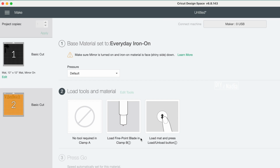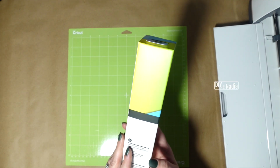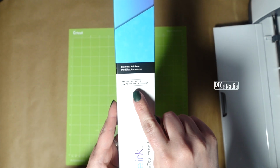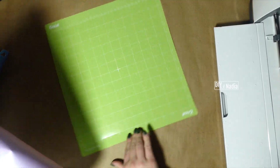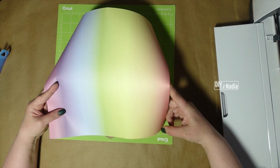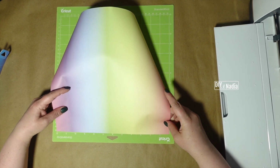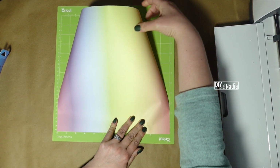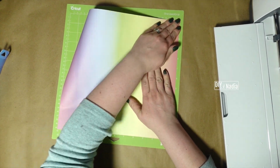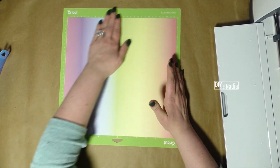Now, let's get to the Cricut. For this project, I will be using Infusible Ink transfer sheets, and you know this is for iron-on. It does say heat activated. Next, I'm going to grab my green mat. The green mat is a standard grip, and it works perfect for this type of medium. Now I'm just starting at the corner and slowly sticking my sheet onto the mat, trying to get it as straight as I can onto the top ruler of my mat.